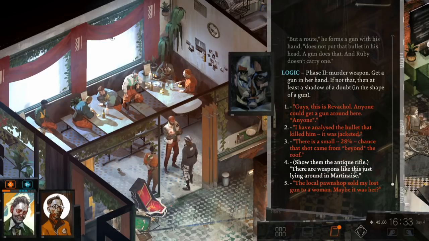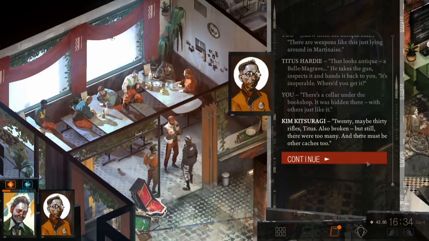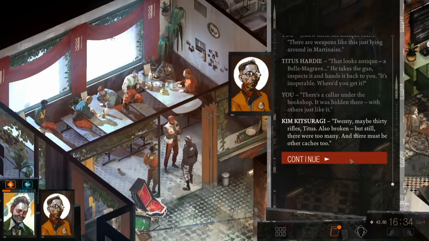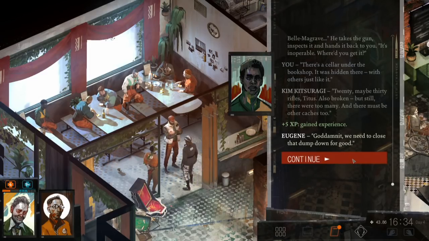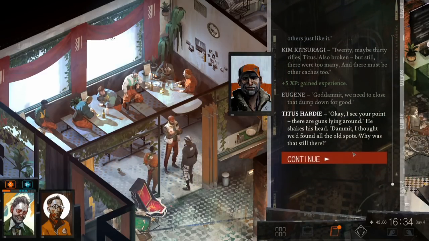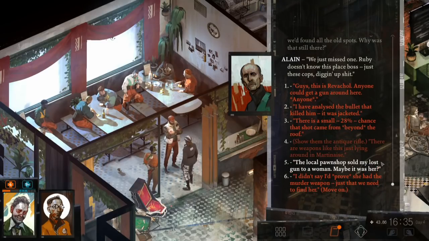There are weapons like this just lying around Martinez. That looks antique, a Belva McGrave. It's inoperable. Where'd you get it? There's a cellar under the bookshop. It was hidden there with others just like it. 20, maybe 30 rifles, Titus. Also broken, but still, there were too many. And there must be other caches, too. God damn it, we need to close that dump down for good. All right, I see your point. There's guns lying around. I thought we'd found all the old spots. Why was that still there? We just missed one. Ruby doesn't know this place, boss. Just these cops digging up stuff.